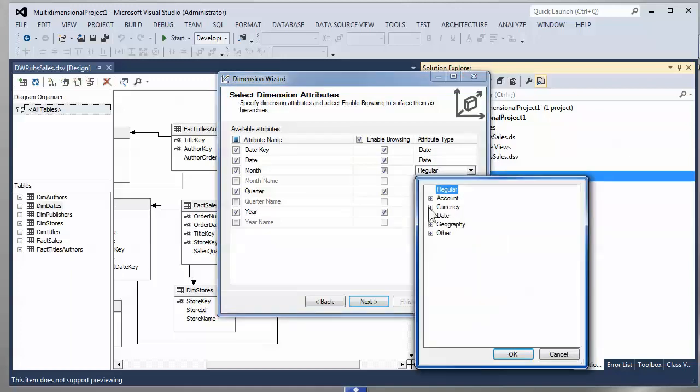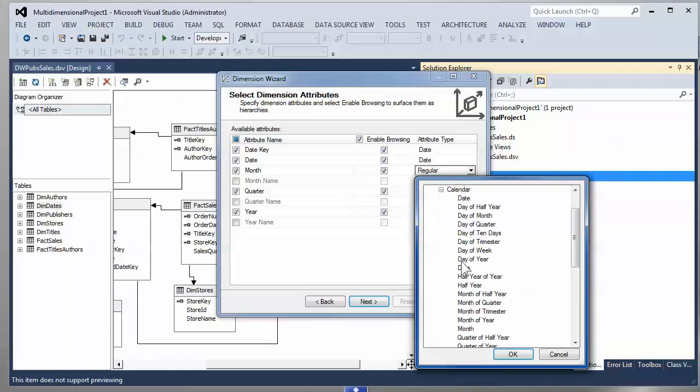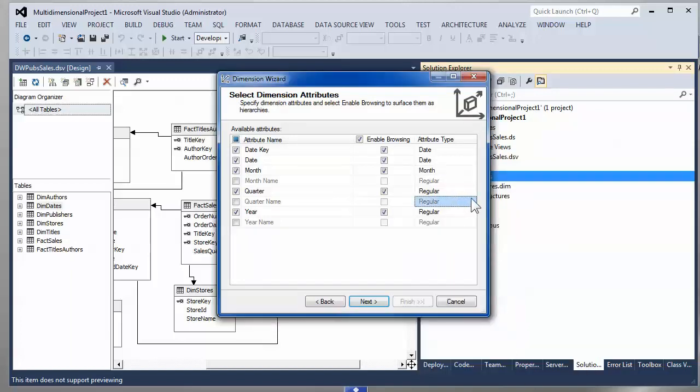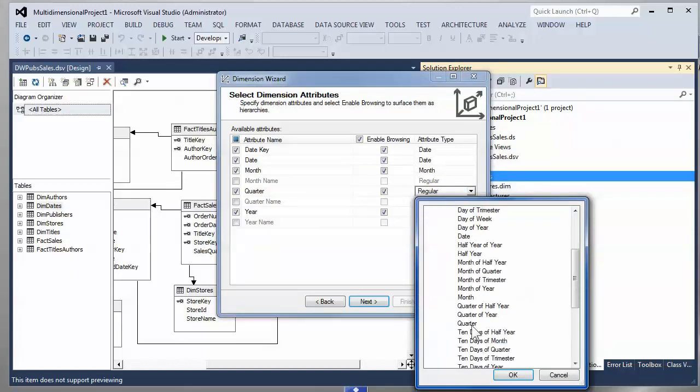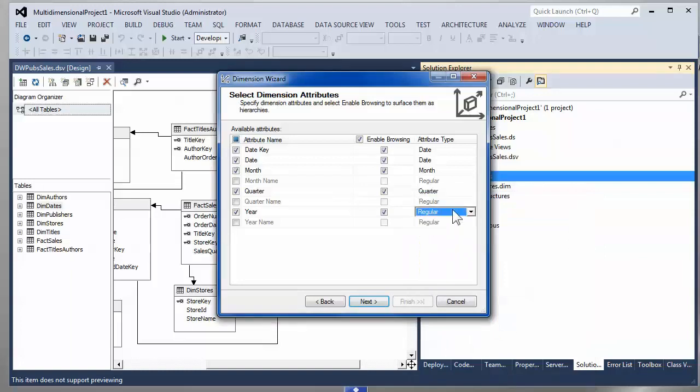We get a little easier on the month one. There's just a single choice. Same is true of quarter. And the same is true of year.